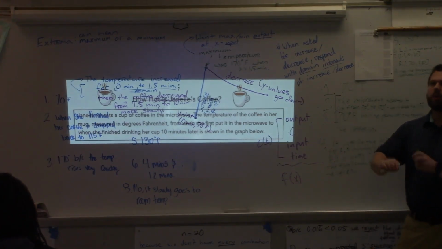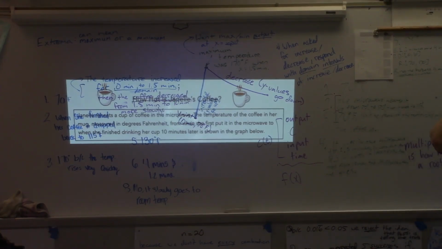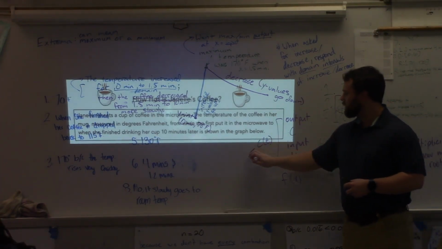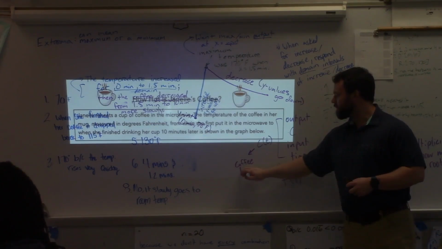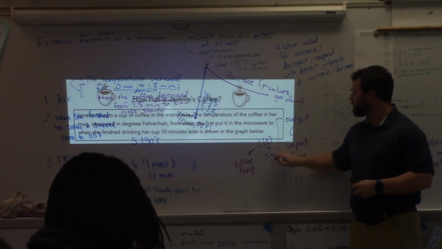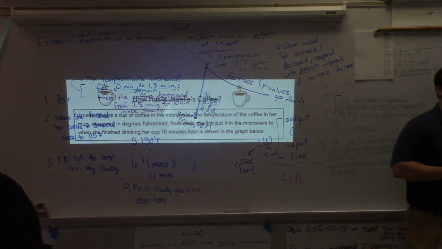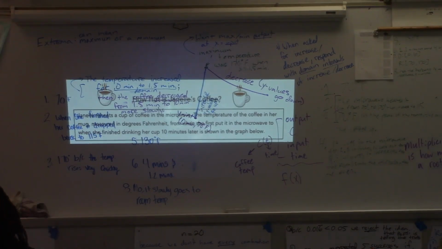Okay? So sorry, please write that at the top because I'm about to use that. I forgot about that detail. That is not something I expected you to see or know right away. That is something I'm adding on to this. But notice I'm just using symbols that make sense based on the context. So it's the coffee temp. That's the C. The T is my time. So using function notation to describe what is happening here.